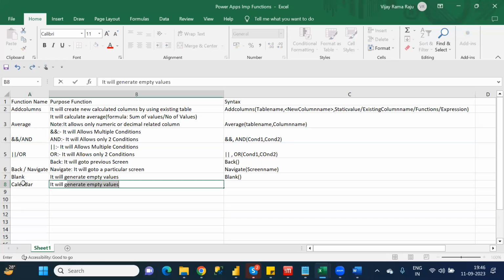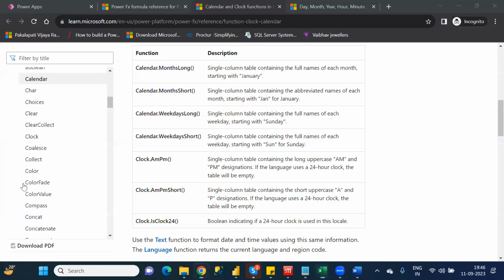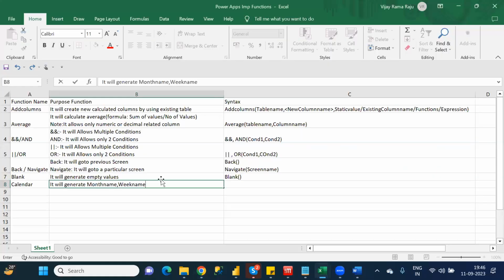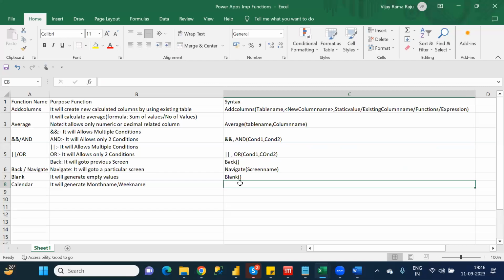It will generate month name, week name. That means month short name, month long name, like that. See, it is there right here itself. Okay, so these are the things. So here Calendar of, okay, Calendar.